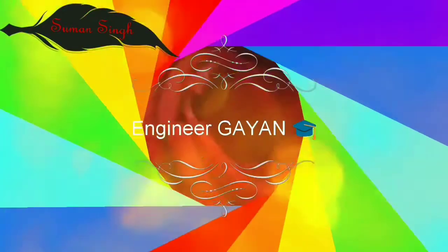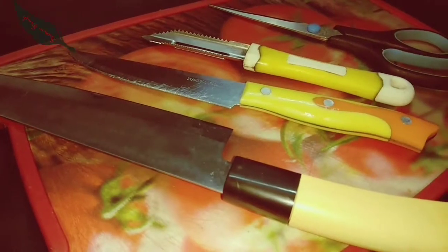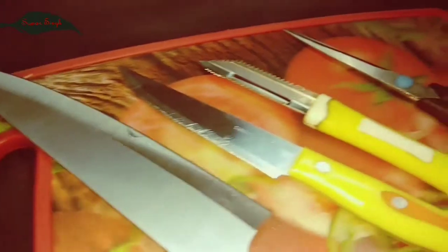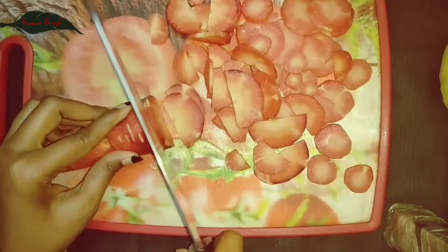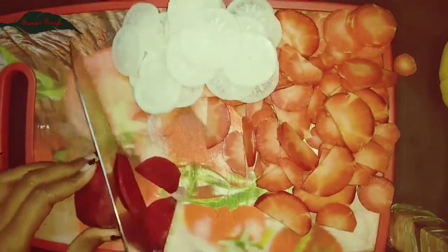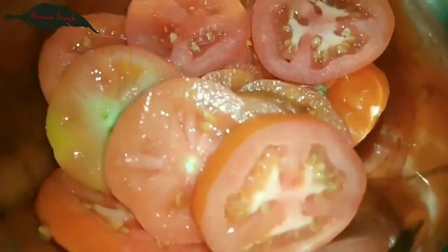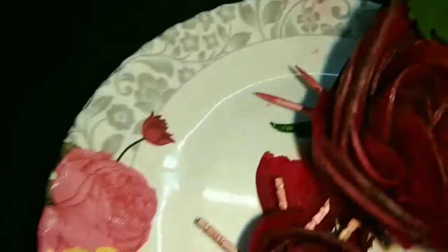Ingenious GAYAN presents Healthy Salad Decoration. This is the most beautiful, cute, eye-catching salad decoration video. So guys, first of all, you cut all vegetables for the fattoush. After cutting all the vegetables and fruits, let's start to decorate the salad with me.